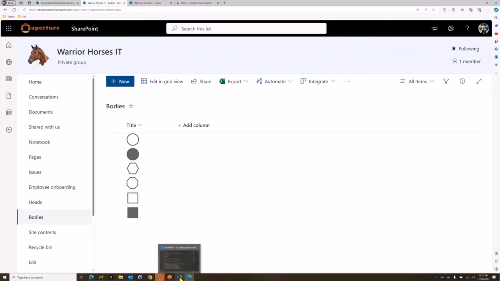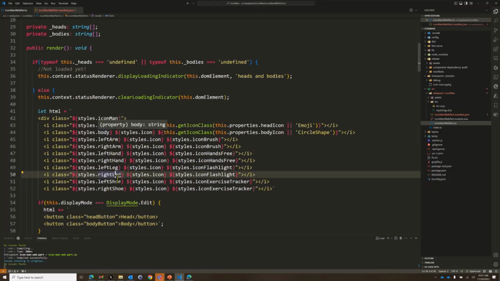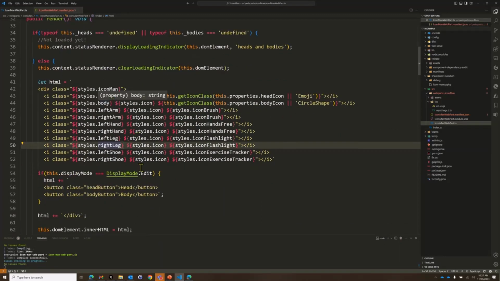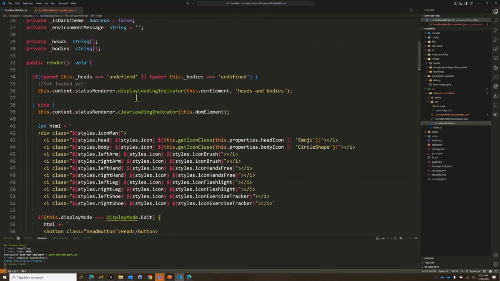If we take a look at the code, you can see really all we have is a div and a bunch of icons here. Just trust me, these are the styles that are required for the icons. Then these are the styles where I'm absolutely positioning all those little body parts. Top-notch code there. But the idea here is we're swapping in and out based on our stored property. If we're in display mode, we're detecting that and adding those buttons or not. Then later we're hooking them up down here with our event listeners and so on.